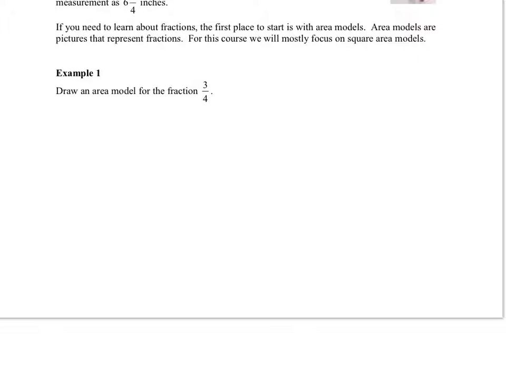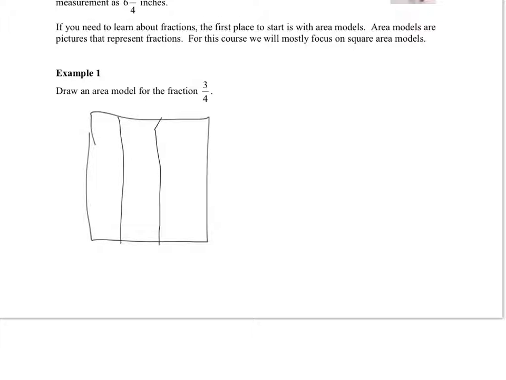So if we want to do our typical square area model, let's say we have that. Think of it like a loaf of bread, if you will. Okay, so the fraction 3/4. The bottom number, the 4, is called the denominator, and that represents how many pieces the whole thing is broken up into. So if this was a model of a loaf of bread, this bottom number tells us that the loaf of bread is cut into 4 pieces. So what we would do is try to divide it relatively evenly, or better than I do at least.